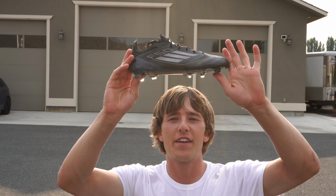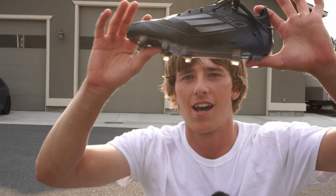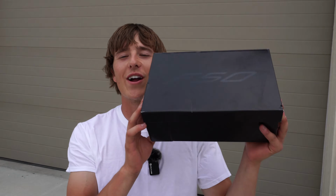Here's the new F50 Elites. These things are pretty sick. We got a cool black and white colorway. I'm just gonna get right into the unboxing. All right, starting out with the box.